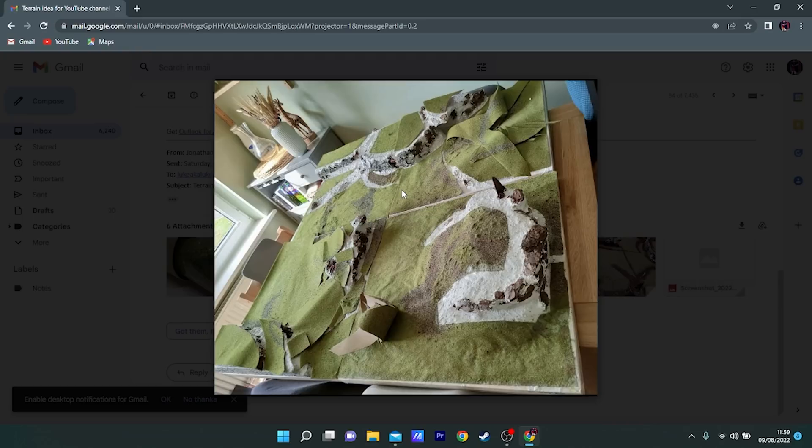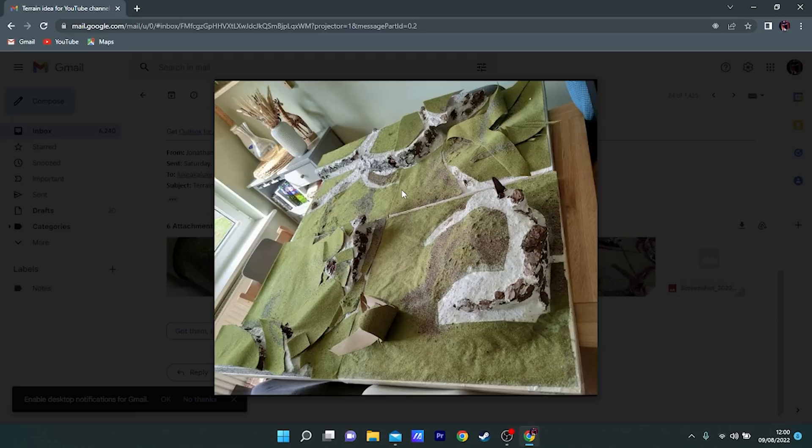Jonathan sent this lot in — he's using railway scenic mats. I haven't got a problem with them, but you use them as a base. The issue is that depending on how rough your landform is, because the paper-backed mats nine times out of ten tend to crease and ripple. They're very hard to work over a naturalistic landform. It's okay if it's massive with a nice gradation, but on wargaming tables — six by four or smaller — some of the land formations are a bit sharp or steep, and that really doesn't work well with a paper-backed product.